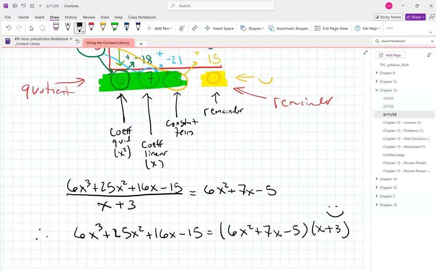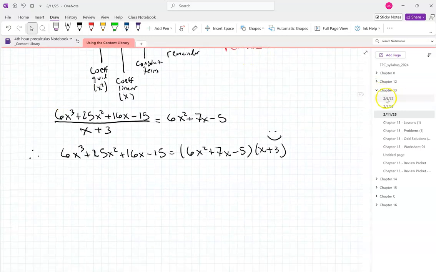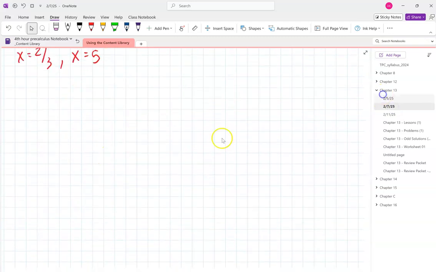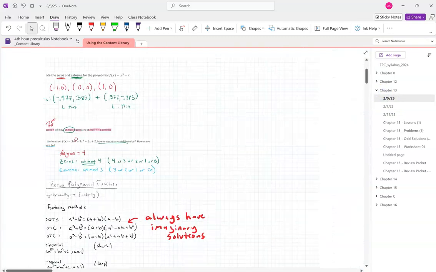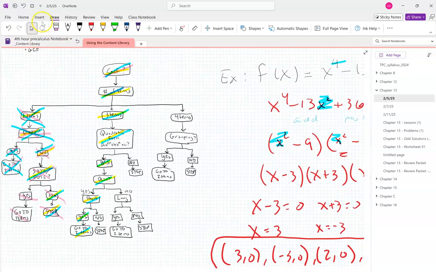You guys okay with what we've done here? So this is actually really important because this actually fills in some of the areas for our solving tree or solving flowchart from last time where we couldn't do anything more. So if I go back and I grab that solving guy, where are you? There you are. Zoom out enough so I can see it.